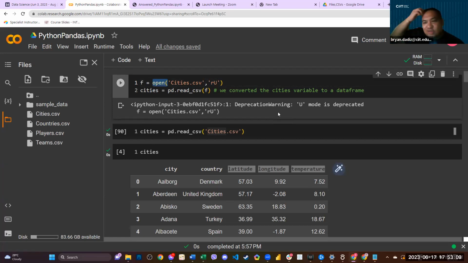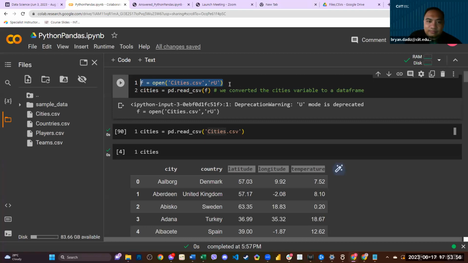Okay. Nangyayari yung mga ganito kasi nangyayari yung mga ganyang scenario sa Python because dati yung Python version 2 point something lang siya. Ngayon version 3 point something na siya. So may mga code siya na unti-unti niyang dinideprecate. Ibig sabihin unti-unti niyang tinatanggal. Kasi hinihintay niya munang masanay yung mga programmers dun sa bago niyang code which is 3.0 version bago niya i-deprecate. So, i-deprecate niya to soon, mag-error na to yung ganitong convention. Hindi na siya i-update ng Python.